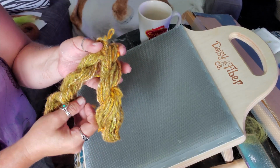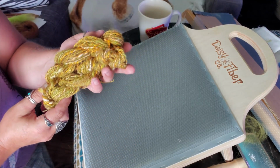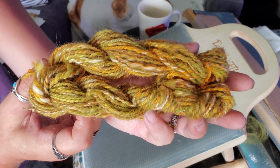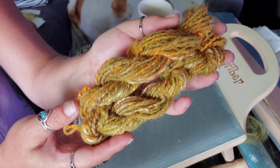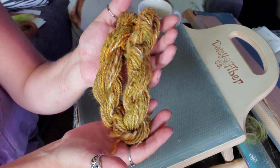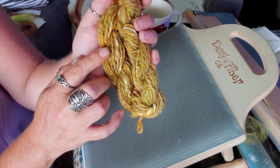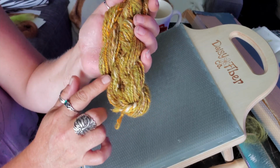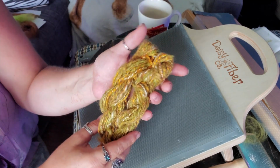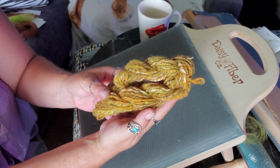So here we are. I just spun it up really quick, long draw, and de-implied it from a plying bracelet. And it still has that, I do love the color scheme on this. It's very fall. It's early fall because there's still green in the trees, but then you get some brown from the alpaca that's like the trunks, and like maybe there's some maple trees in that bush. I don't know, I'm getting all artsy fartsy on myself, but I just love the color blends, so it may be something I'll have to do again.